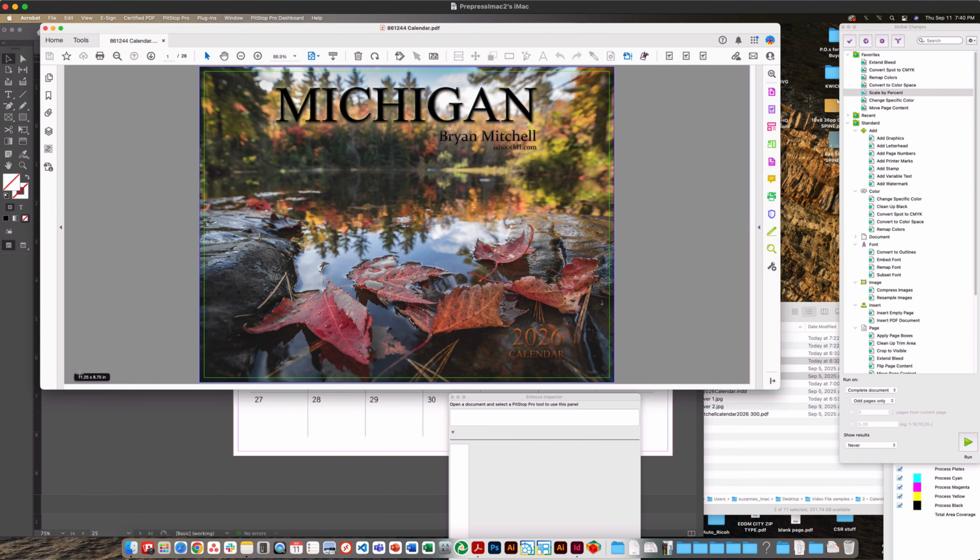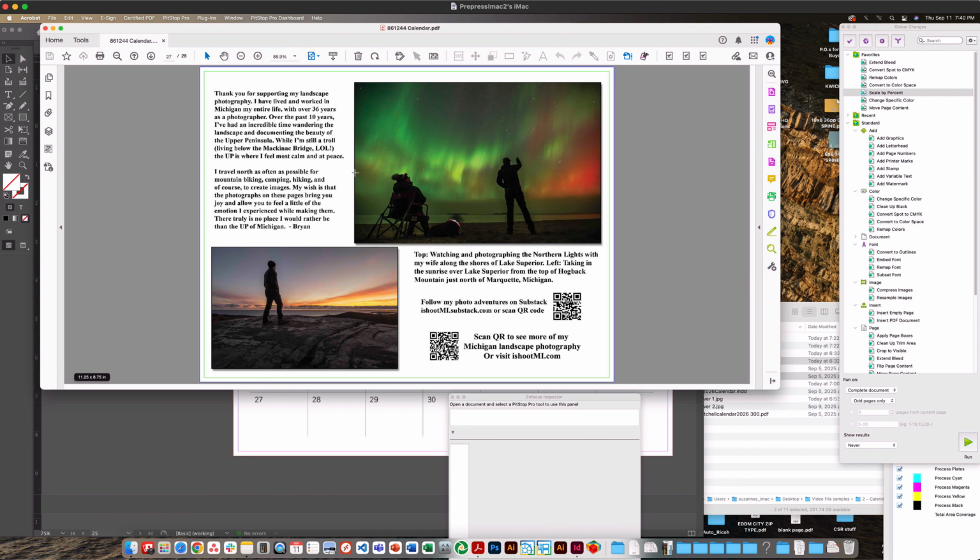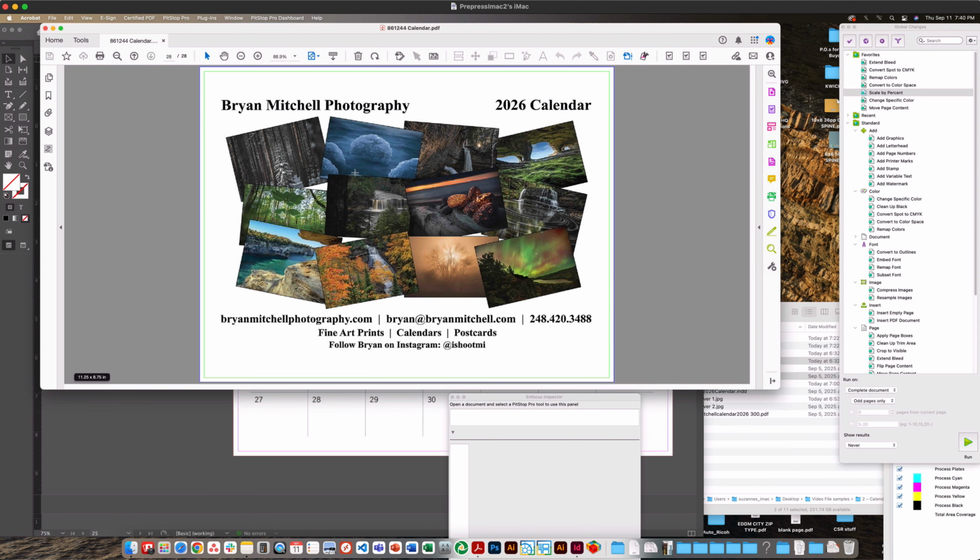You'll notice that these pages are 11 1/4 by 8 3/4, which is correct because we want our final book to be 11 by 8 1/2. And then we added in an 1/8 of an inch bleed to all 4 sides, which makes it 11 1/4 by 8 3/4 every page all the way through. And you can see everything looks good. So we've made a high-res print ready PDF that can be uploaded to the website.